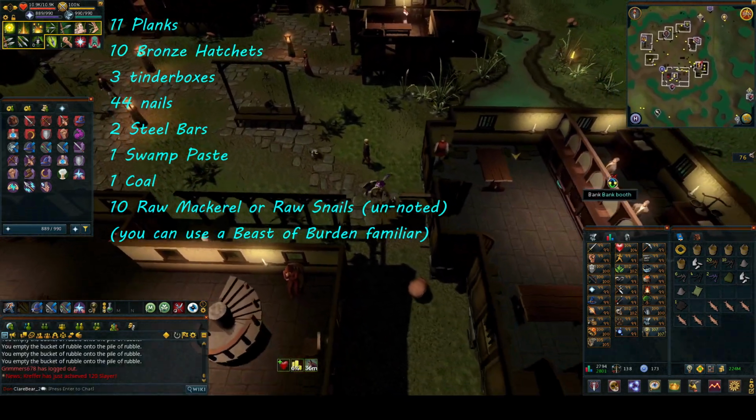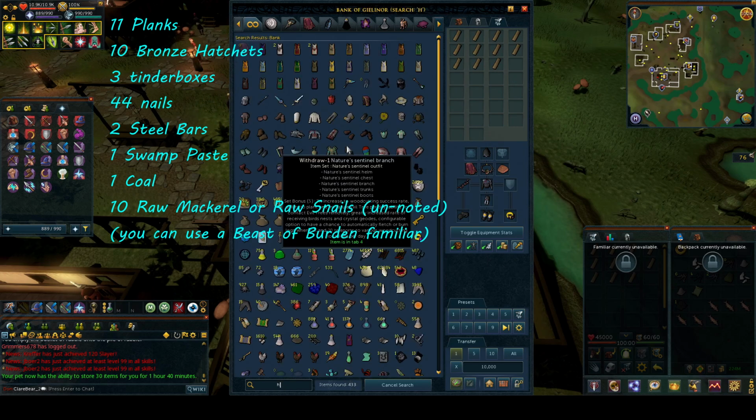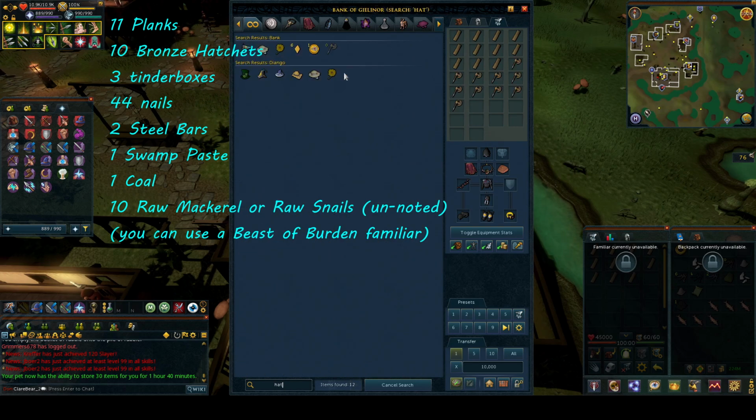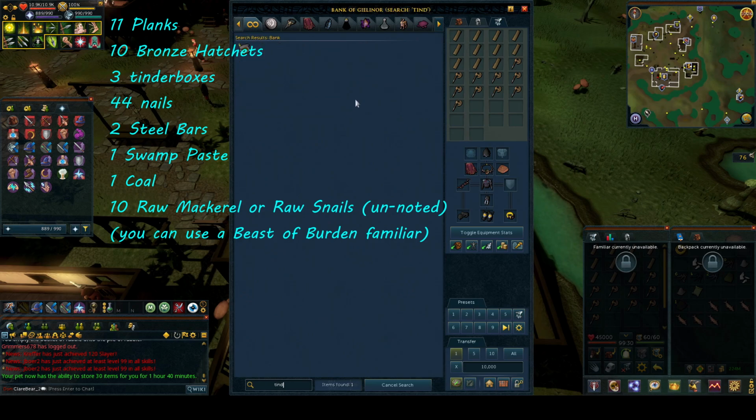And as I said, some of it can be bought in the shop if you don't want to bring it or haven't got it in the bank already. So you will need 11 planks, normal planks, 10 bronze hatchets, 3 tinder boxes, 44 nails, 2 steel bars, 1 swamp paste, 1 coal, and either 10 raw mackerel or raw snails.